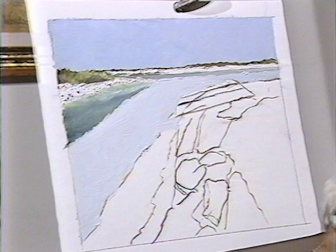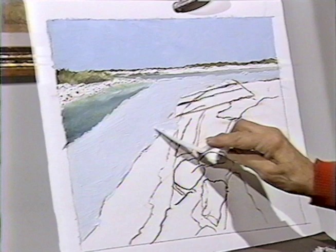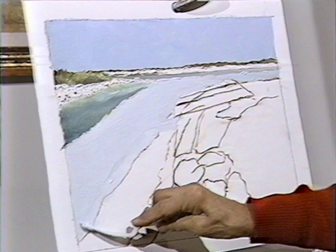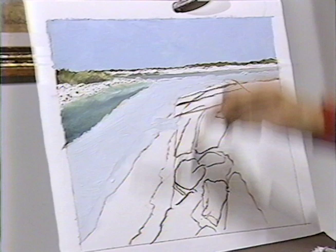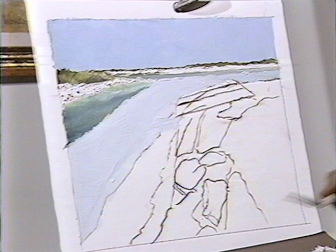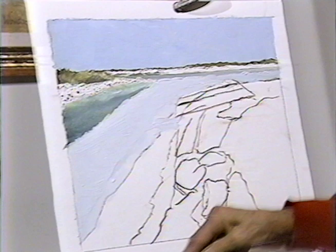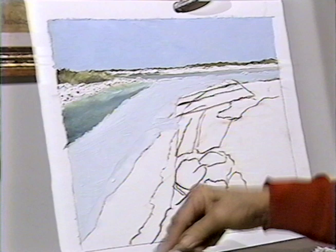But now comes the need to, well, as the time has gone by, this particular area has become less wide than it was when we first started. That's how you know that I'm working from something which is changing in pattern. I do believe that the darker blue area has become a little bit wider as the few moments have passed. That's what happens when you're out there in the wild. Things change because that's the way it is. It's not a still picture, and I'm not copying a photograph. I'm working from something which was taken from life.